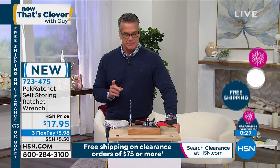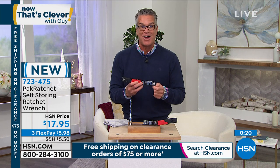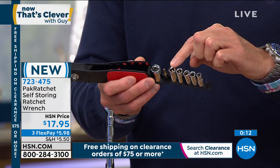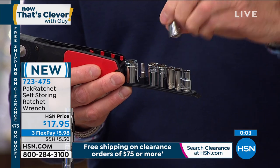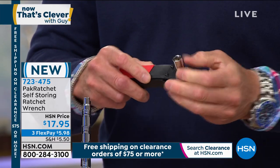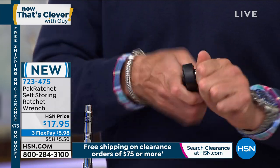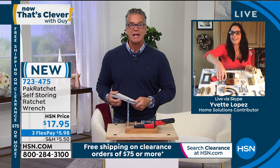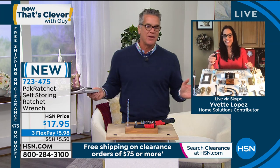This is one of those things where you buy it for somebody and they open it up and go, 'Oh my gosh, it's a socket wrench set — everything is built in.' All the driver bits are right inside. Pull this off and there's the large Phillips head storing right there. You pop your ratchet on, hear it lock in, and now you can use it for anything. Heavy duty, heavy gauge handle so you can do any kind of job. Item number 723-475. You will make your way in and out of your house with one tool — everybody needs this in a drawer.